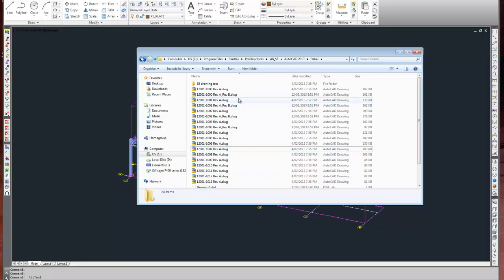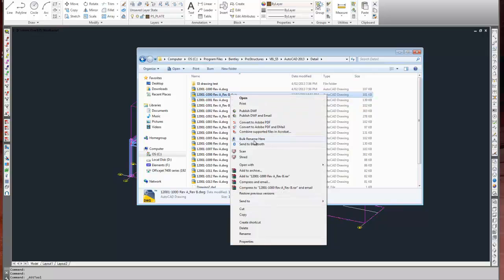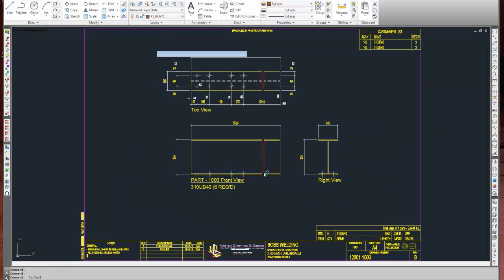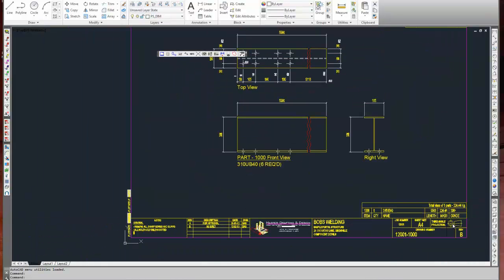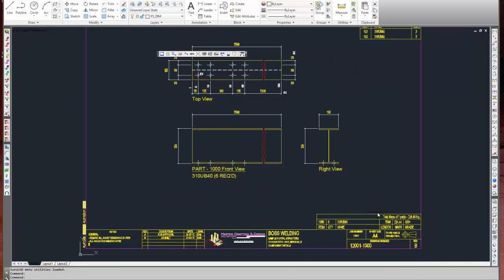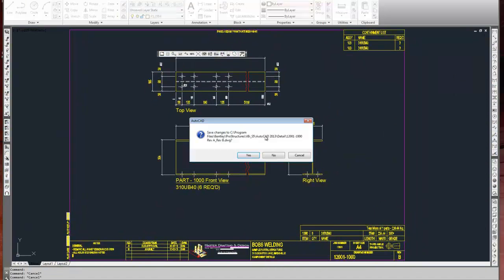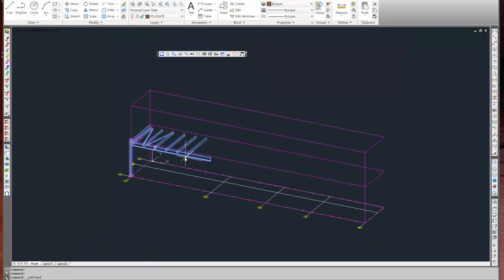If you go to my tutorials, you'll find a tutorial on the bulk rename tool, and that's how I do these. But essentially, that is now a Rev B drawing, and you can see that it is as built with a Rev B, so it creates a copy.